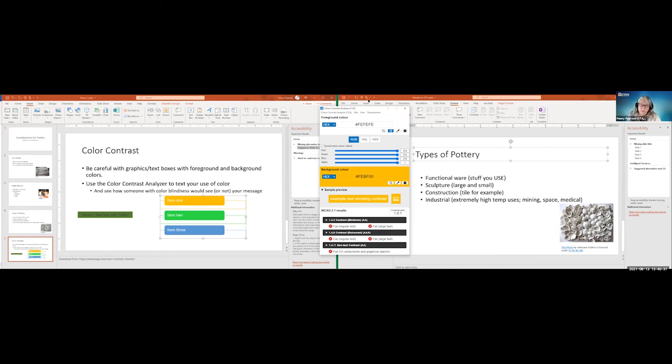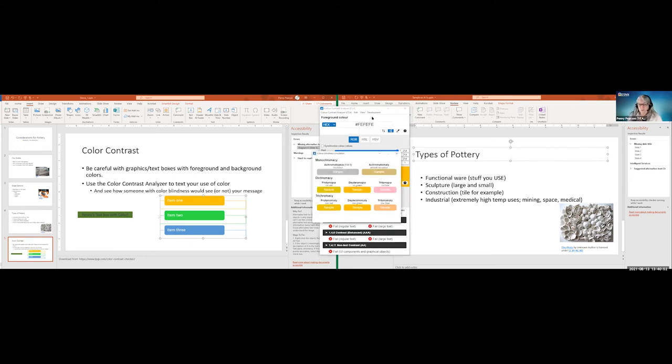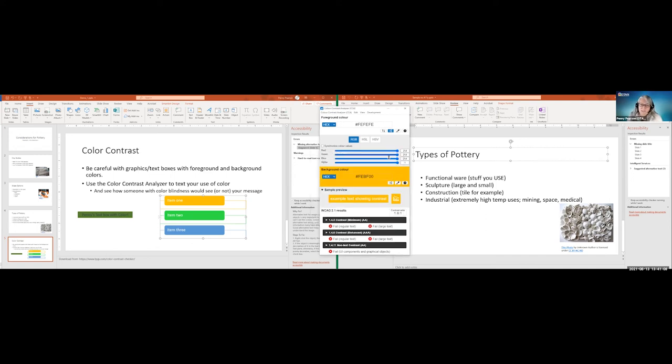And what's nice about the color contrast analyzer is that I can look under View here and choose a color blindness simulation. Now, I don't know if you know anybody who is colorblind, but this can be very useful for you to see when people suffer these different types of color blindness. They have low red, low green, low blue, no green, no red, and how it may or may not be easier to see. Okay, so to fix this, I have to get this ratio up where I get a pass down here, at least for my minimum AA.